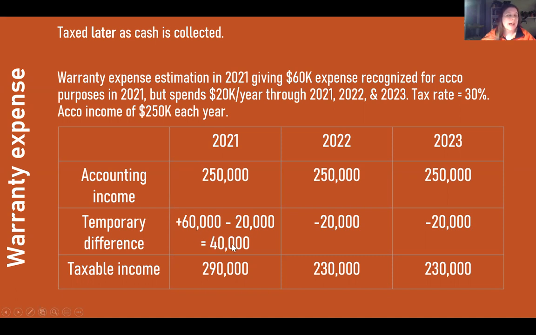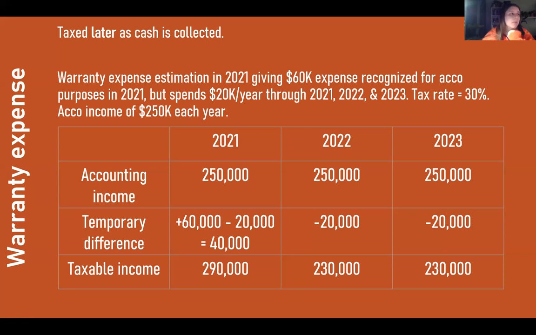So you're gonna want to add back $40,000 to get a taxable income of $290. So here, before, it's a little bit simpler to think about the effect of the temporary difference because you're comparing revenue with income. Here you have to think that your expense has a reverse effect to your revenues. So when you want to add back your expenses in your accounting income, you want to use a plus, because if you use a minus, you're actually reducing your income even more.